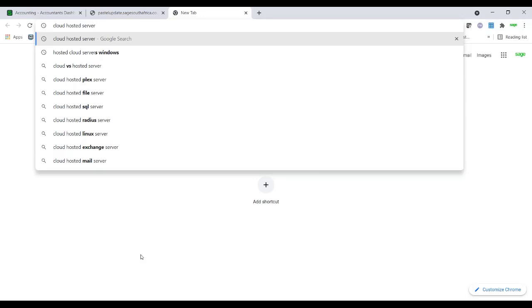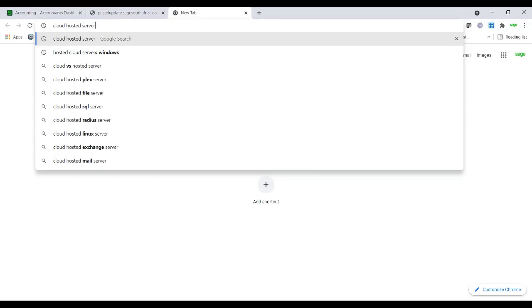So 50 Cloud and Pastel Partner Express are the same thing. Guys, let me know if you have a problem if I just call it Pastel, because I don't want to confuse you. Then Sage Business Cloud Accounting is SBCA. So 50 Cloud is Pastel Partner, and I'm just going to refer to Pastel going forward and Pastel Accounting. And SBCA I will call Sage Business Cloud Accounting.